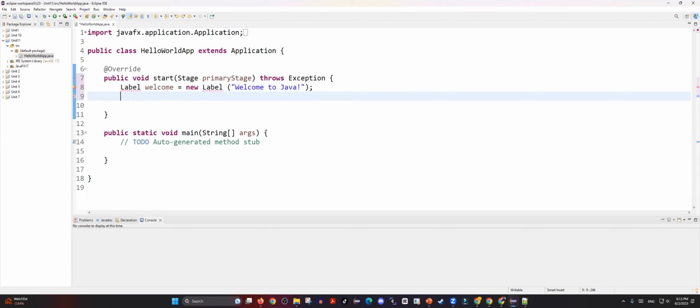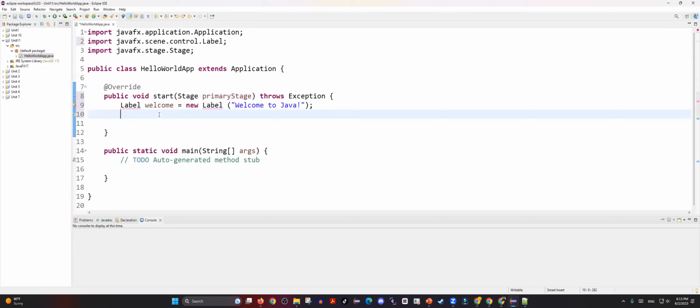So this is what I was talking about before. By default, it may not understand label until and unless you hover over label and say I want to import. Now, this is a problem. When you hover over an import, a lot of people make the mistake of choosing AWT. Don't do that, because what environment are we learning? JavaFX. So make sure all of your graphical user interface items are springing from the JavaFX package. So click the one that says JavaFX.